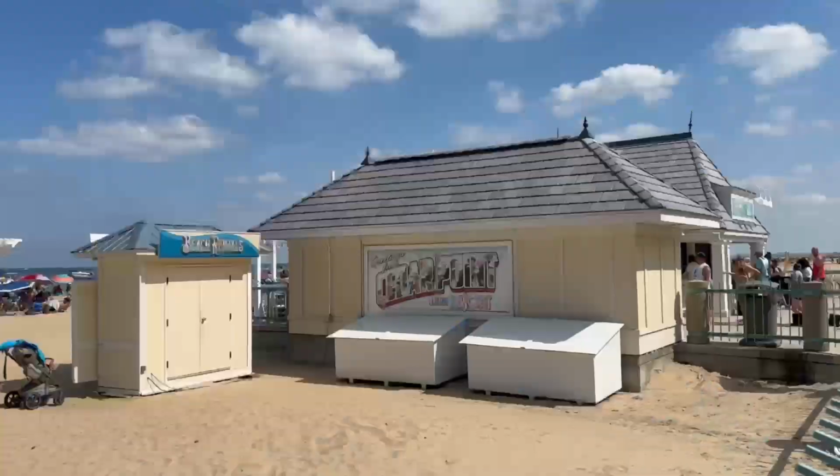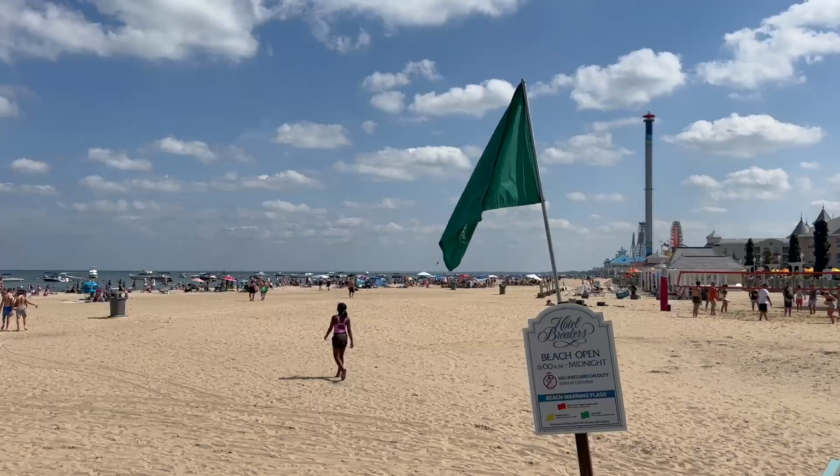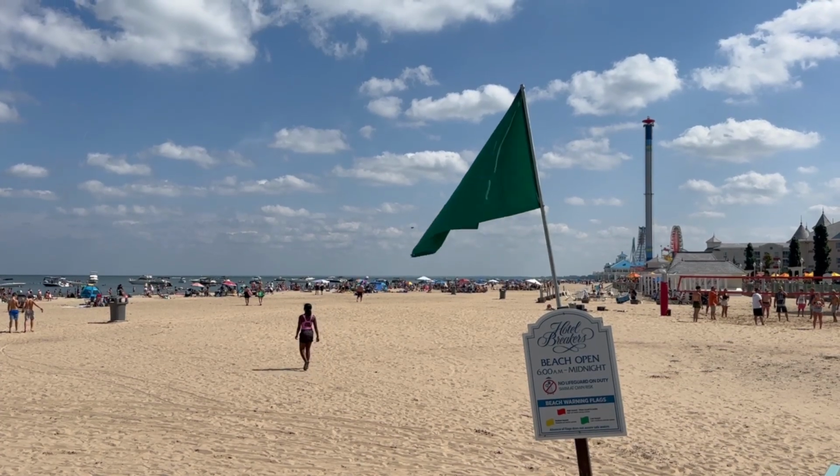We're having an absolutely amazing day. It's so, so pretty out today. A little warm, but it is a beautiful day. If you guys didn't know, Cedar Point is on a peninsula. Oh, you probably knew that, but in case you didn't, there you go. And there's a beautiful beach that you can go to. So we've decided to go walk along the beach and see what views we can get. We'll take you along. Let's go check out the beach.